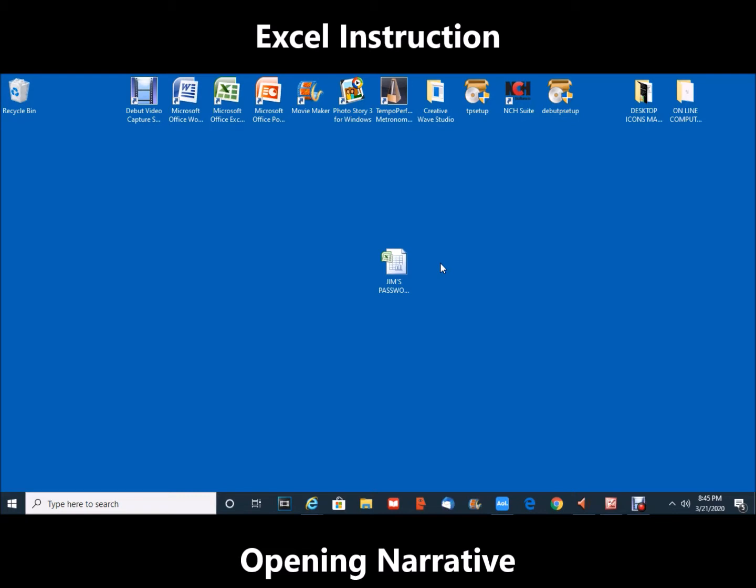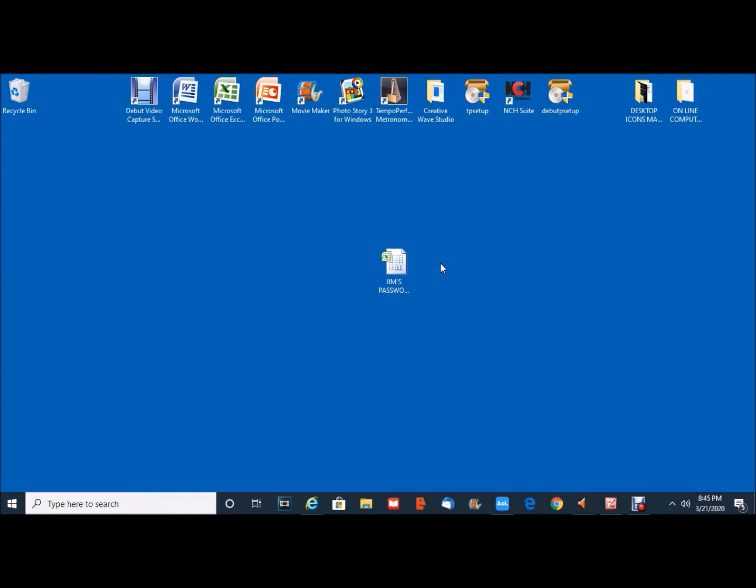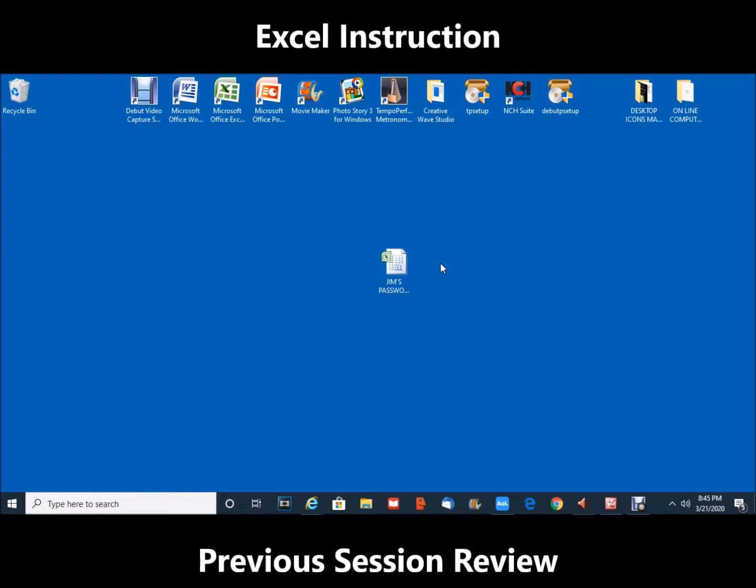This also provides a backup of the file in the event that your computer malfunctions. If you use Google Docs, the files are saved to your appropriately named Google account. In a previous session, I demonstrated how to password protect an Excel file. This is what I have done with my Excel file that contains my internet accounts and passwords. Hence, I only need to remember one password for access to all my accounts.